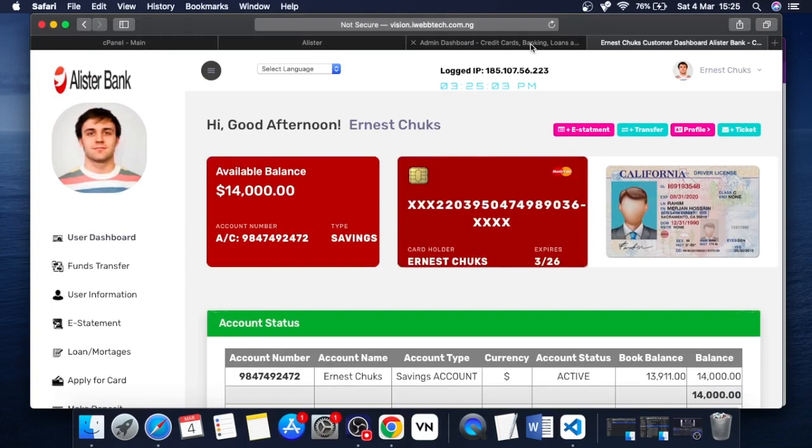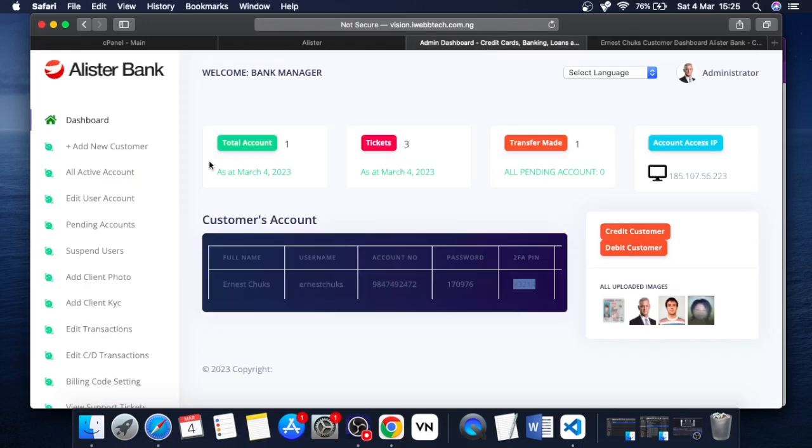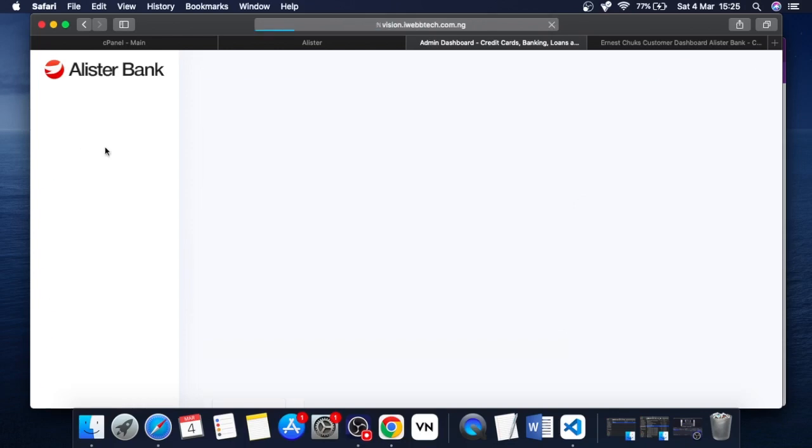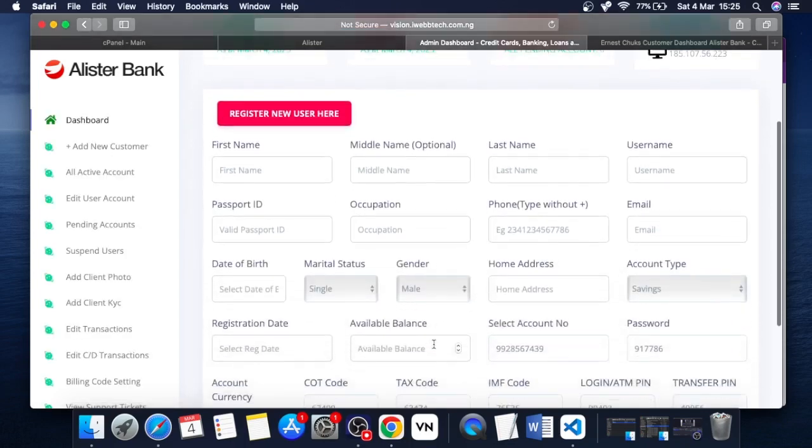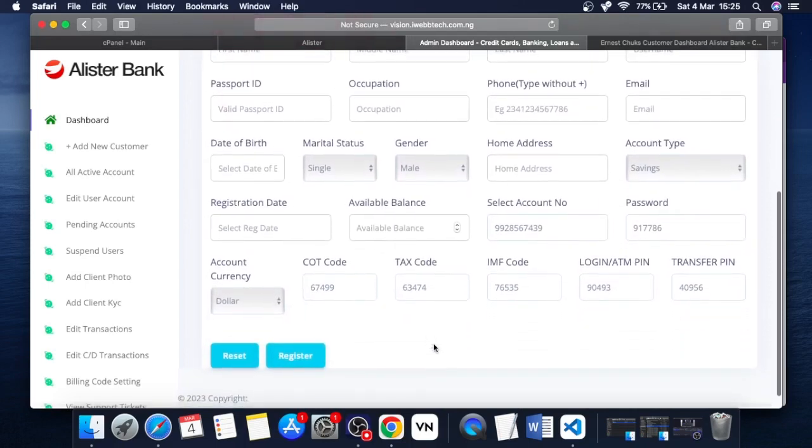So I'm going to show you how to make a transfer, but before I do that, let me just explain some of the stuff from the admin dashboard before we move further to the user dashboard. From the first option right here, you can see add new user. If I click on add new user, you can fill out the user information, and you can see these are presets.